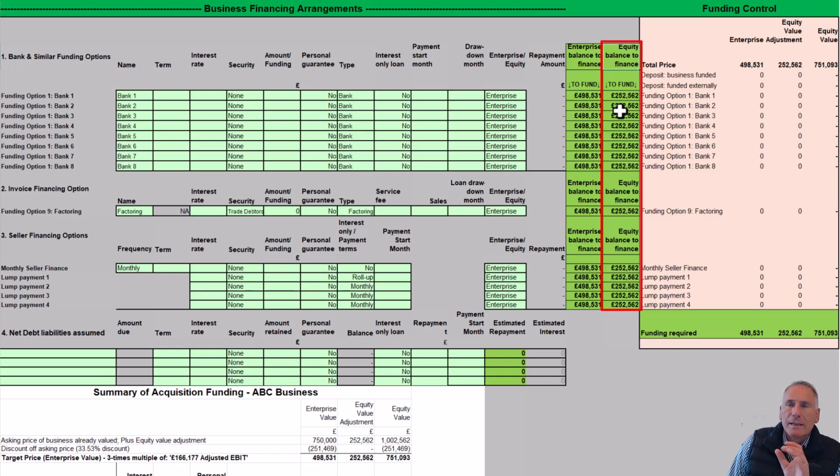And equity is in terms of the net cash that's in a business. Ordinarily, when you buy a business, you buy it net of any cash or cash equivalents, cash in the bank, investments, short-term investments, those type of things, less any liabilities that are deemed to be net debt. For example, loans, corporation tax, and that type of liability that you wouldn't expect to take over as a business owner. You wouldn't want to be taking over liabilities that relate to the business that you've just taken over.